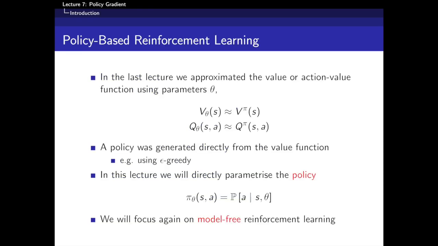So, introduction. Last lecture, we talked about value function approximation. We considered 2 different types of value function approximation. We considered approximating the state value function. So this is the true state value function, which tells us how much reward can I really get in this MDP in expectation if I follow this policy pi. So if I'm in some state S, what's the true expected reward I'll get from that point onwards? Or we had the Q function, which tells us for some state S and some action A, what's the true accumulated reward along some trajectory that I can get from that point onwards taking that action under this policy.